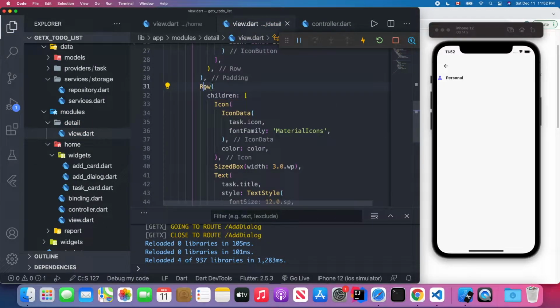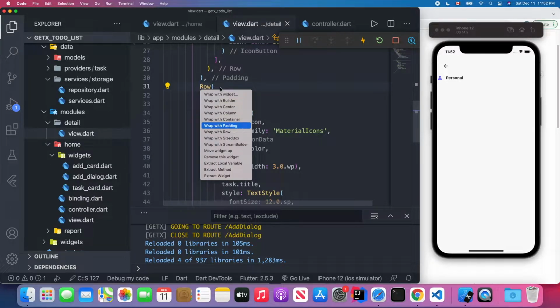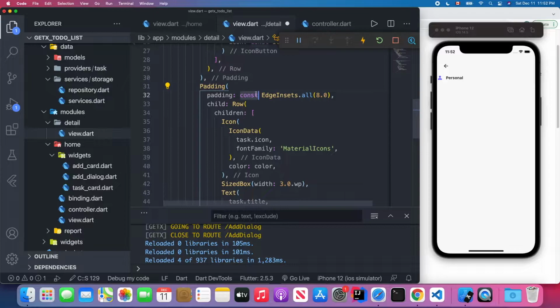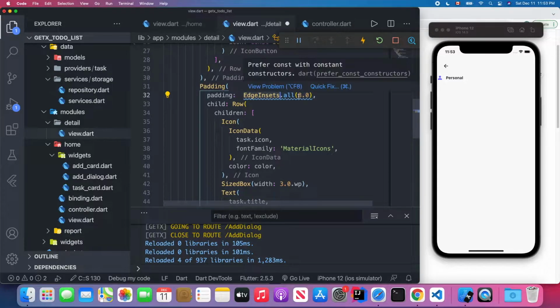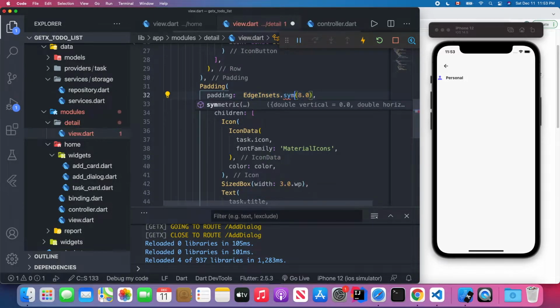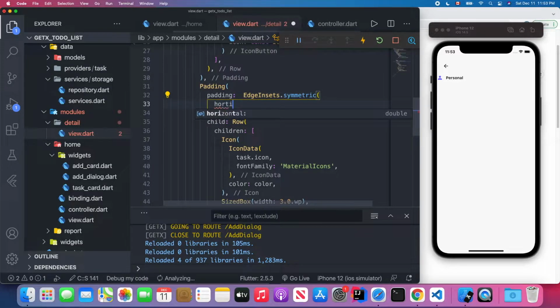For this entire row, we probably need to give it padding as well. So using this EdgeInsets.symmetric, changing the horizontal to 8 width points.